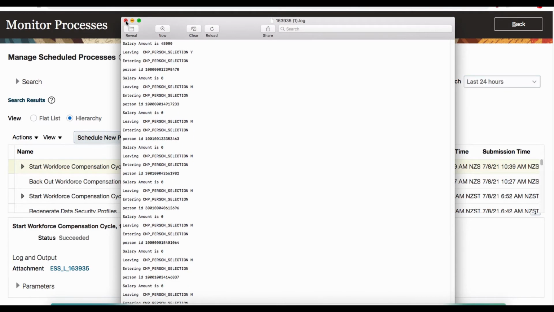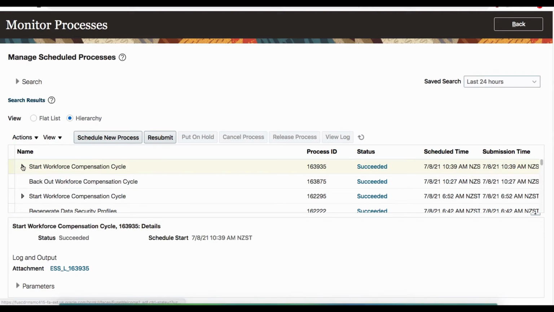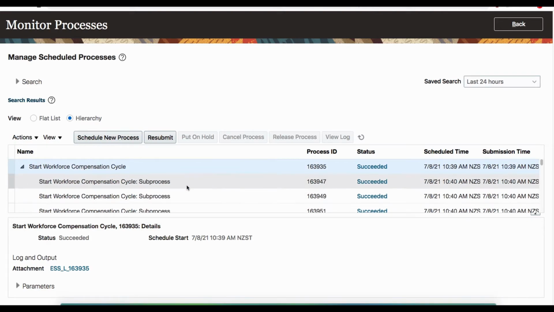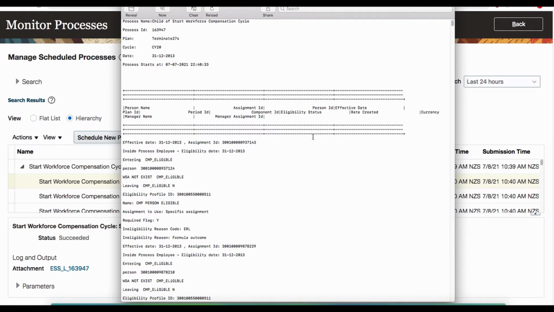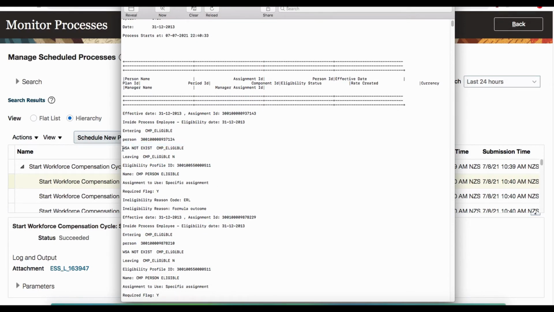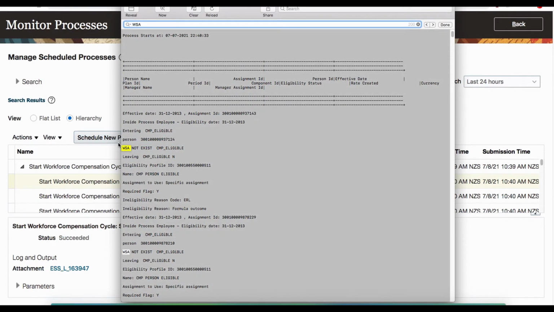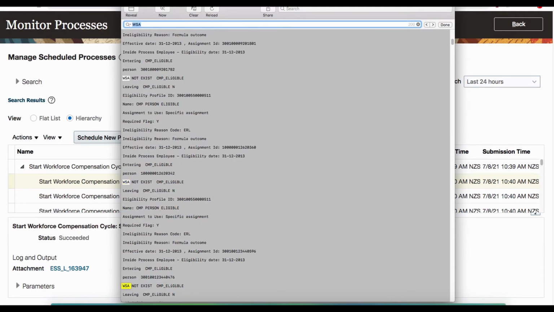Now let's look at the child Fast Formula where the eligibility is executed. It is supposed to find the last person's amount, but we expect it is not going to see anything. The reason is that it is a different session, so this session does not have access to that variable from the other one. See, the WSA is not set. That is all you are going to see everywhere, because the WSA is not set.